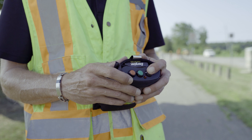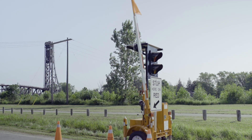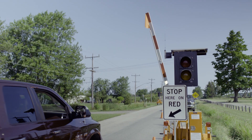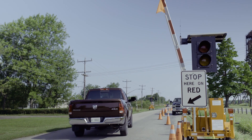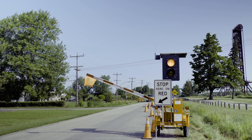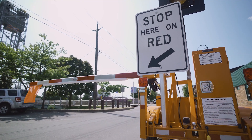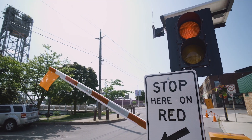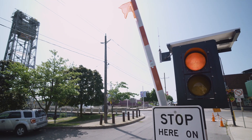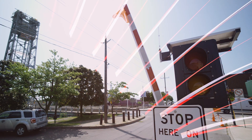One flag person can control one or two units in work zones, or two flaggers can operate two units in work zones up to five miles long. Pilot car mode is also available to guide traffic through work zones. Training operators on the simple and intuitive controller is a straightforward process. North America Traffic is the leading manufacturer of portable traffic control systems because we never stop innovating, with work zone safety as our top priority.